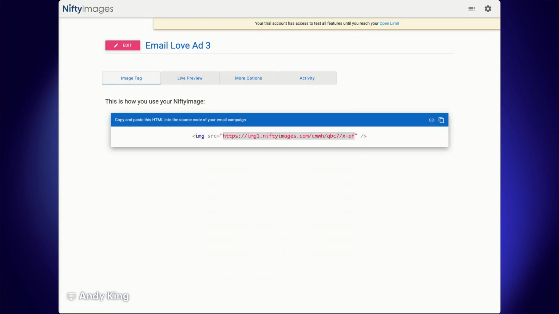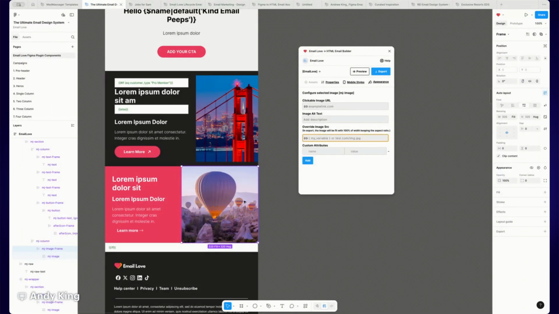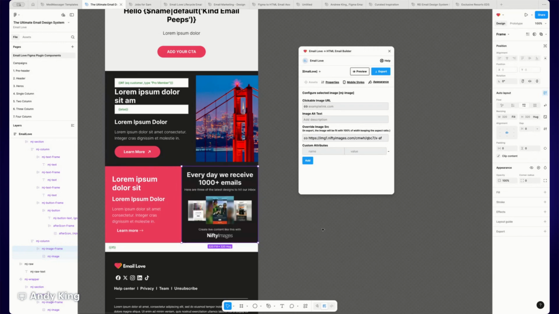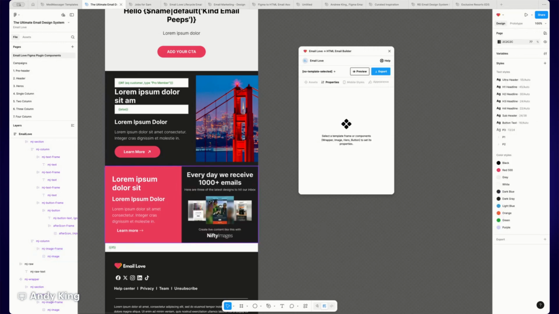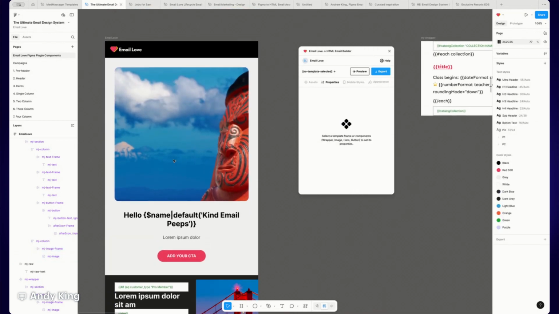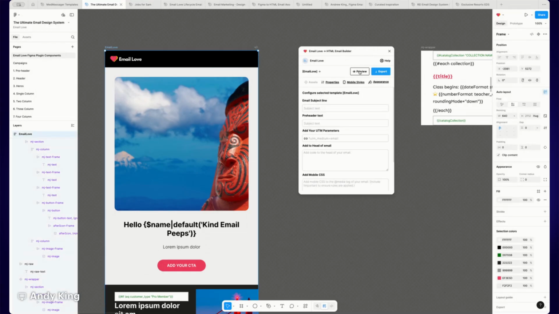So let's jump back into Figma. And I'm just going to paste this in here. Okay, you can see it updated right there as well. And so let's just preview how that will look.